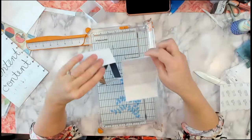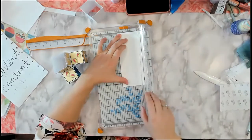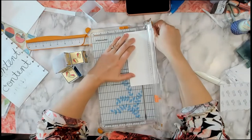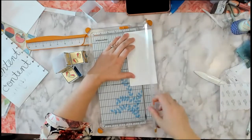1.75. So I've got this just a little bit too wide then. So 1.75, yeah. And I'll trim the, oh, that's two. That doesn't look right. Always look and use your brain for half a second before you cut. There we go.